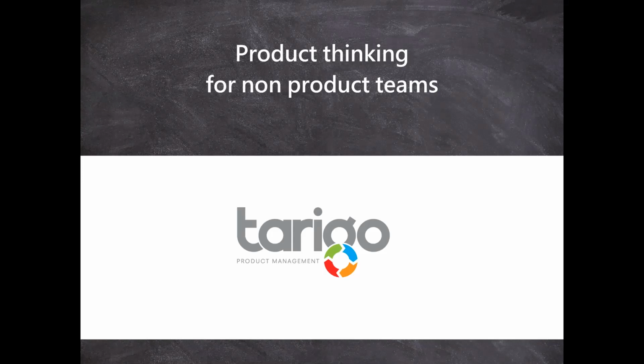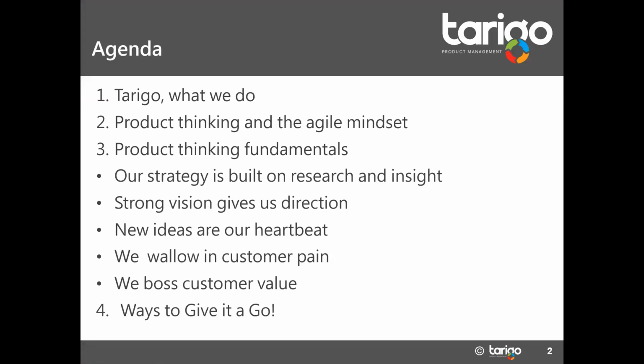So should we get going? I'm going to talk you through our agenda first. Let's go. So our agenda today, I'm really going to cover what we do at Tarigo, and why we're perfectly positioned to support within product management training. I'm then going to talk you through what is product thinking and what is that agile mindset. Then what are some of the product thinking fundamentals that we can use regardless of where we are in the organisation. And I've got 5 key things that I want to talk to you about.